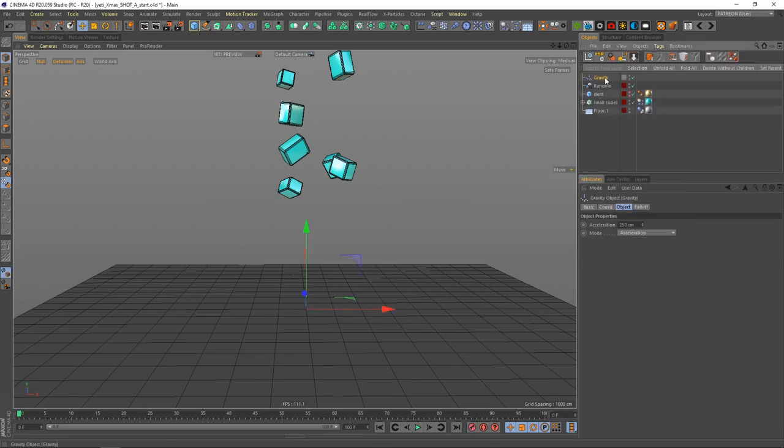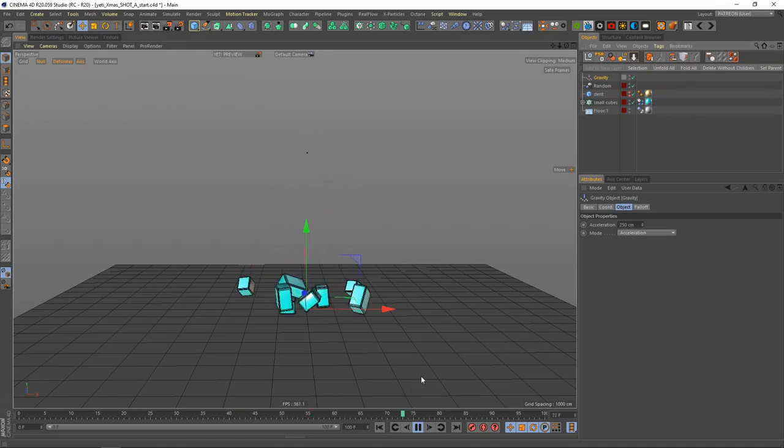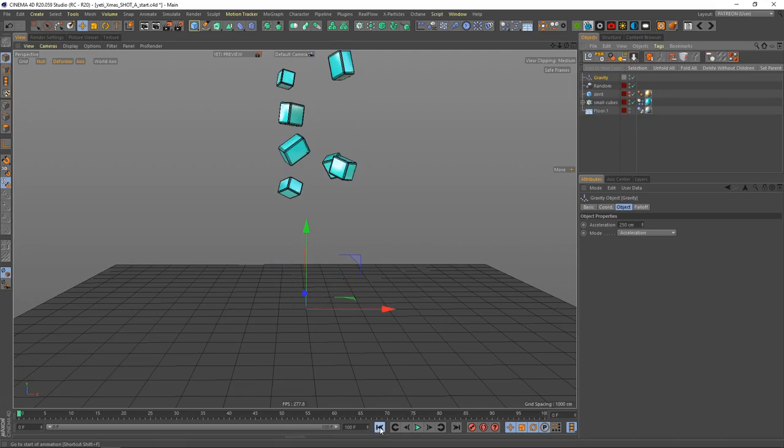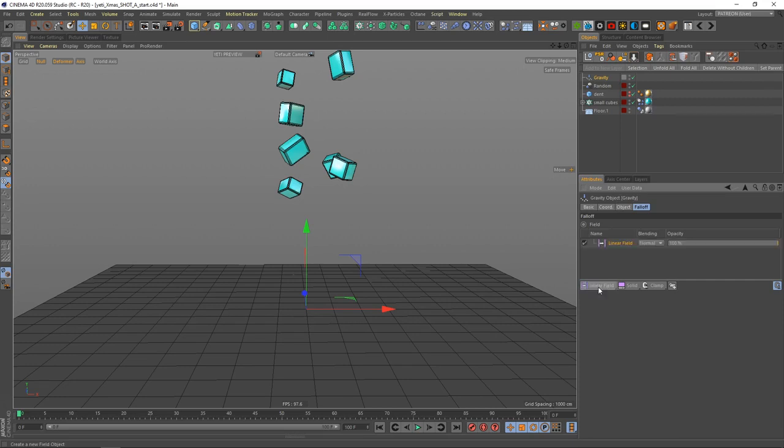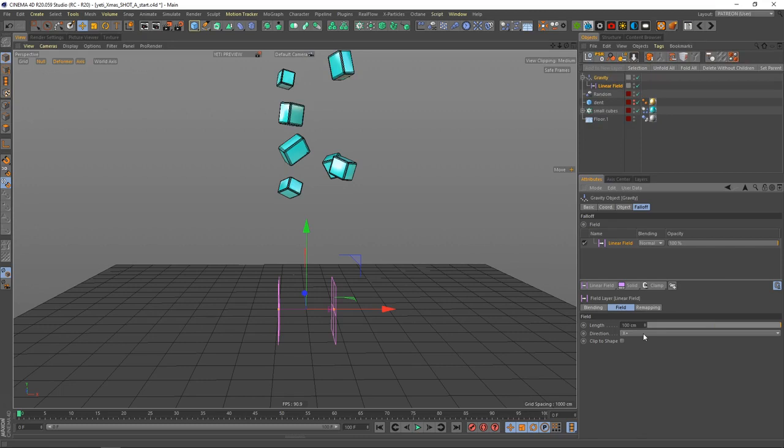So here I have a gravity, and you might ask, we just deleted the gravity, why are we re-adding it, what value will that bring? All we need to do is go here to our fall-off, and this is the value we're bringing, and add a linear field. This wasn't possible with the scene gravity, to add fall-offs, but now with local forces, we can do that.